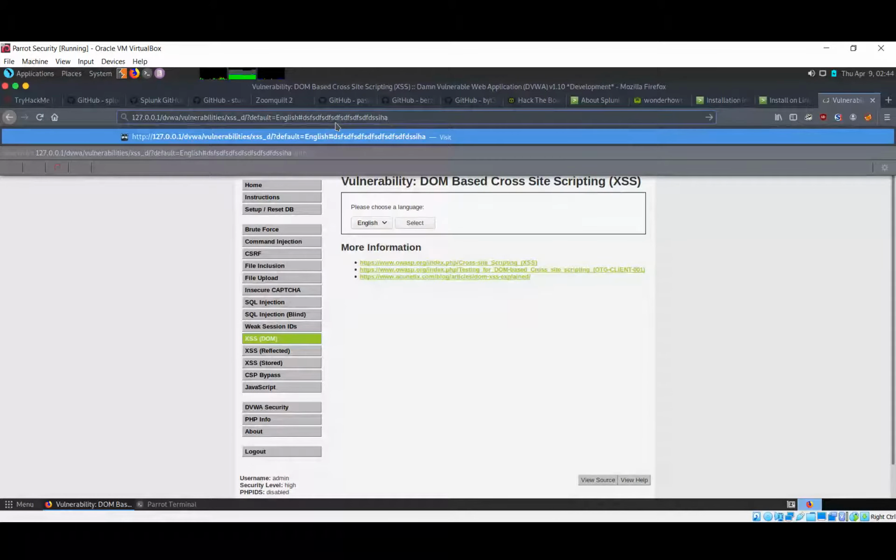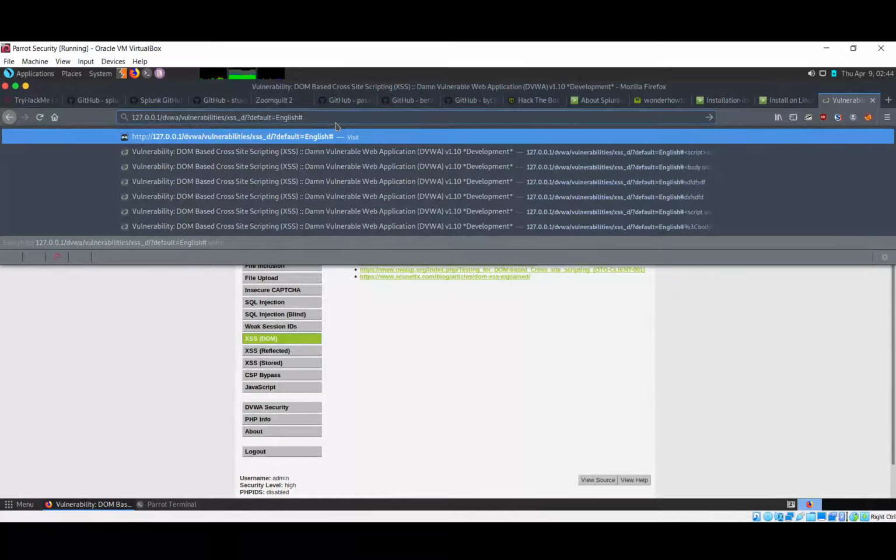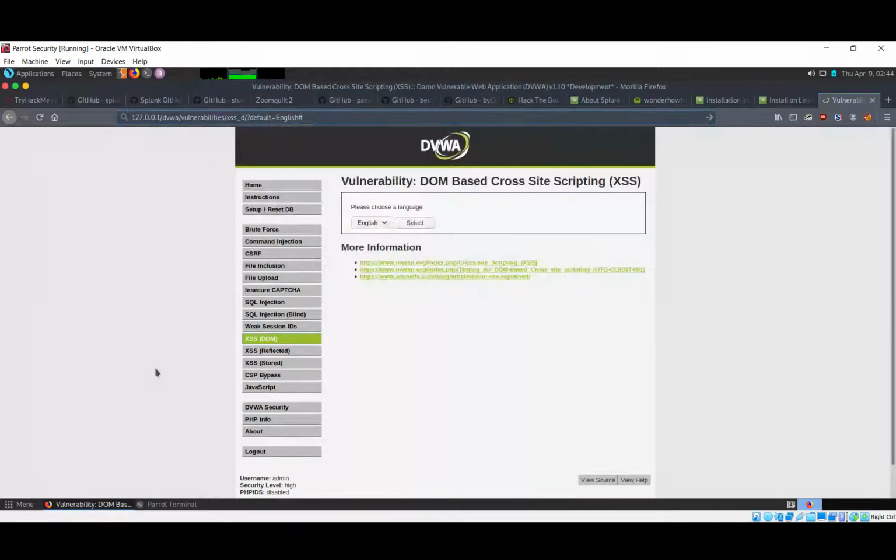If I'm writing some JavaScript code after this hash, then this is just going to be used in the browser. It is not going to be sent to the server. Anything before this is sent, anything after that is not.